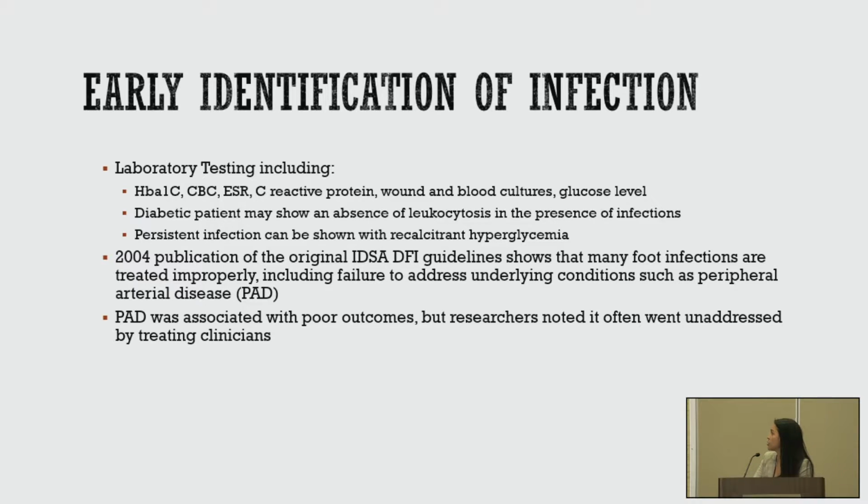A lot of my patients, as we know, they're going to be diabetic. They're not going to have a high leukocytotic response, right? So we need to make sure that we're actually asking them, what is their glucose level? Because a big sign of persistent infection will be recalcitrant hyperglycemia. These patients' sugar levels, no matter how much we try to modify them, they will not drop.